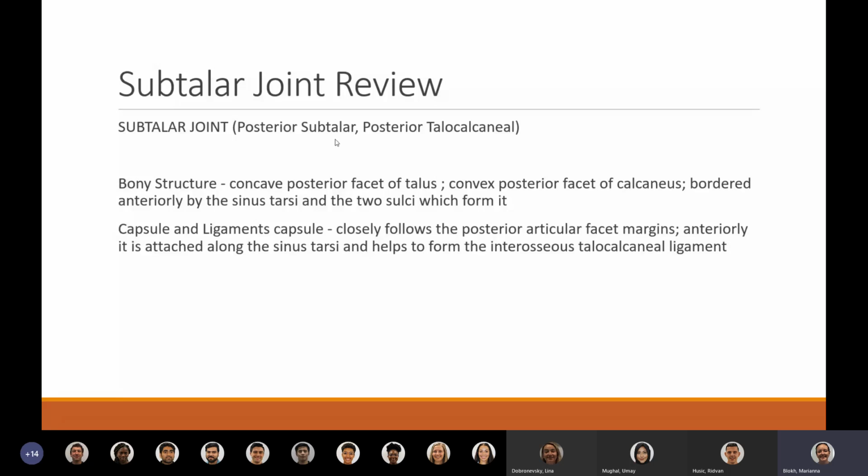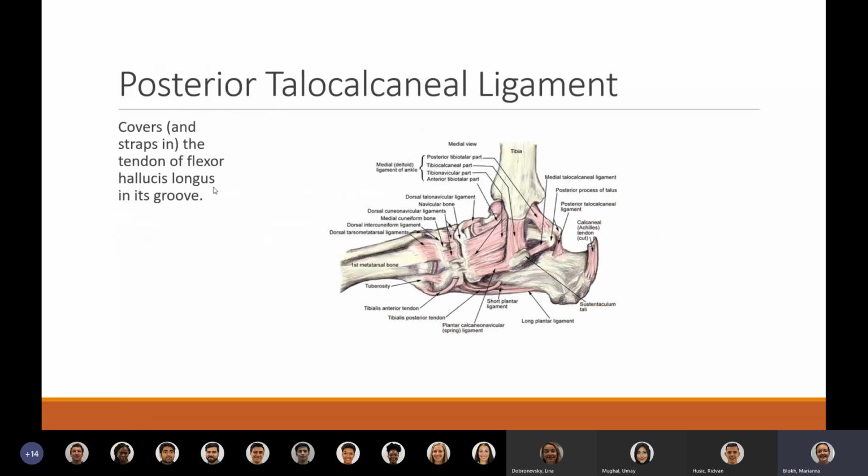So when we talk about a joint that we want to fuse, when we talk about subtalar joint fusion, you're going to learn a lot about it in surgery. When we fuse the subtalar joint in real life as podiatrists, this is the joint we're going for. We're going for the joint between the posterior facets of the talus and the calcaneus. That's our true subtalar joint, and that's what I was telling you guys beforehand.